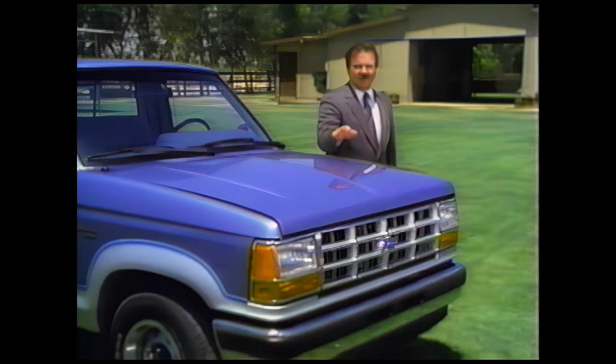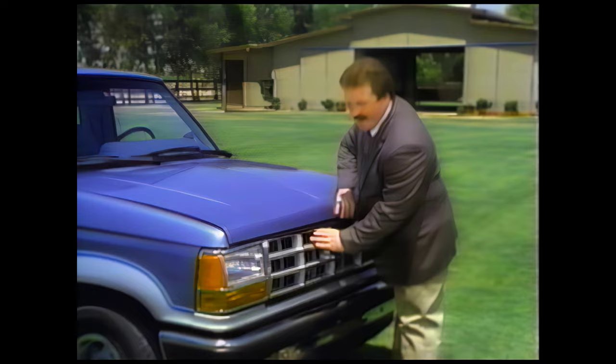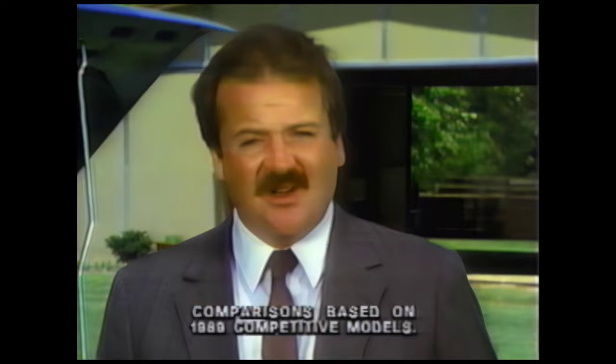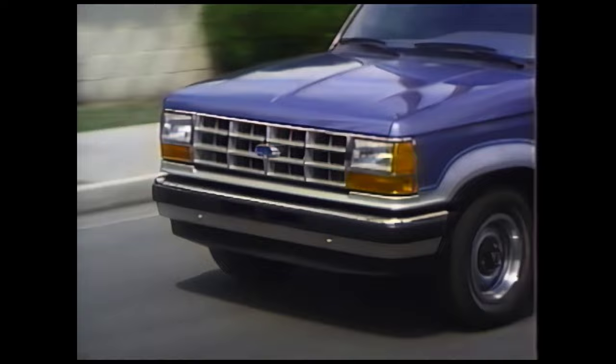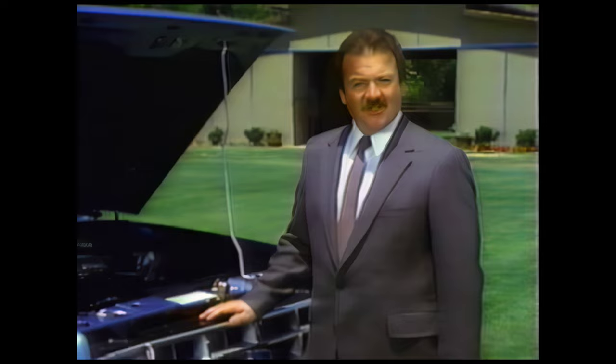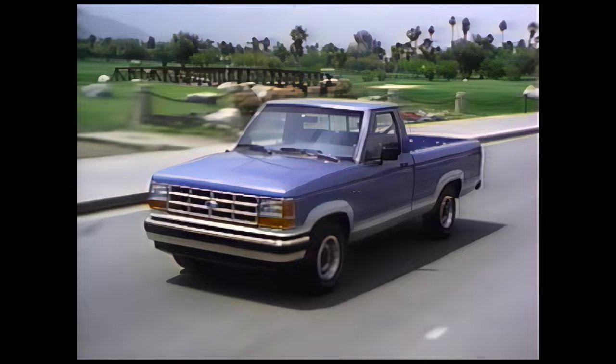When it comes to powertrains, Ranger has several under-the-hood features that set it apart from Toyota and Chevy. All Ranger engines feature multiple-port electronic fuel injection. Multiple-port EFI delivers a precisely metered fuel charge to each cylinder. Toyota's standard engine still comes with a two-barrel carburetor. The standard engine and the 4.3-liter V6 in Chevy's S10 use an older technology — throttle body fuel injection. Note that this and all other competitive comparison statements are based on 1989 model comparisons. Ranger's standard 2.3-liter overhead cam four-cylinder engine also utilizes two spark plugs per cylinder, which helps promote efficient combustion of the air-fuel mixture. And for prospects interested in more power, the 1990 Ranger now features two V6 engine choices, depending on model.